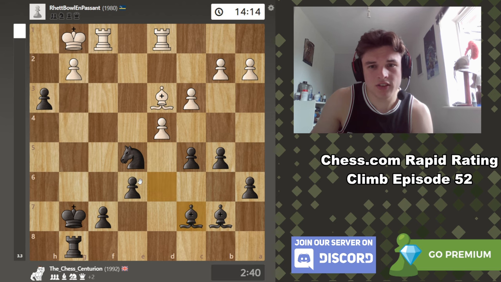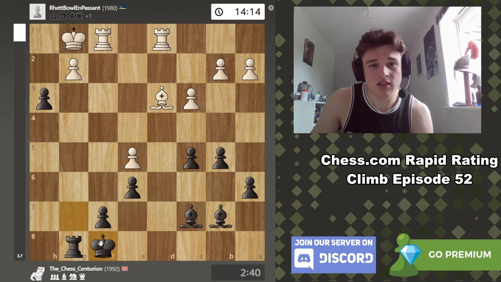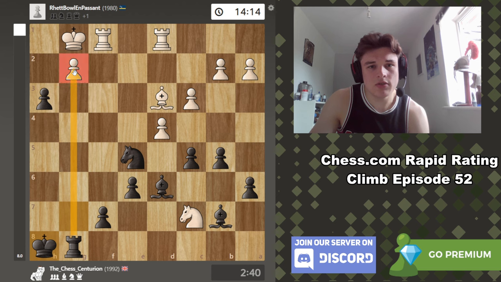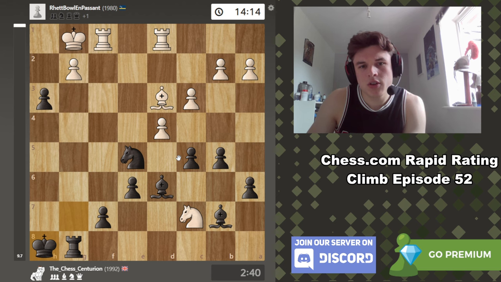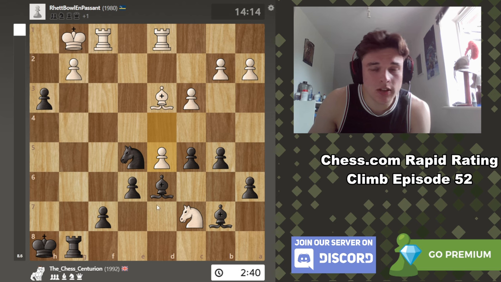Let's just say I take this. d e5. King f8. Ah, this isn't so simple. So this isn't the best line. King h8, resuming this threat. And if you take, you're probably getting mated. Yeah. Is this tricky though? d5 blocking the bishop.